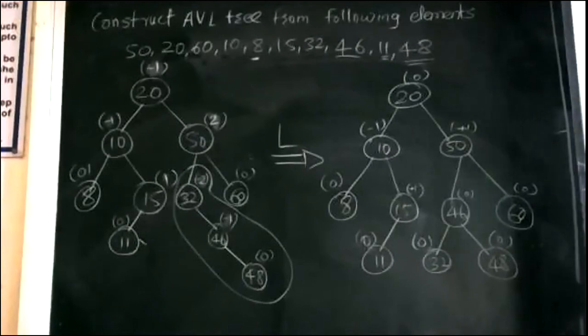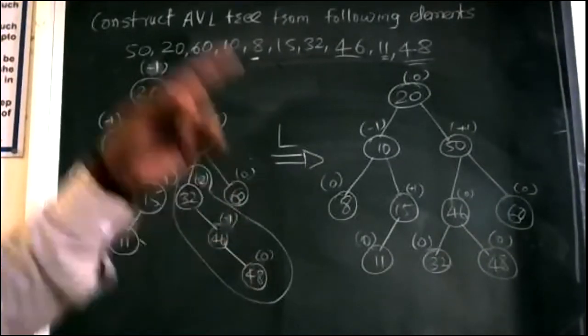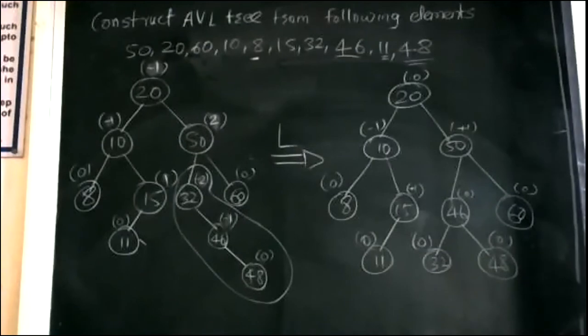Now I request all the students, simultaneously you can dictate the steps. These steps are not available in the notes, right? So this construction of the AVL trees, and after that, whatever the next point we are going to discuss, you can dictate in your notebook. This will not be available in your notes.